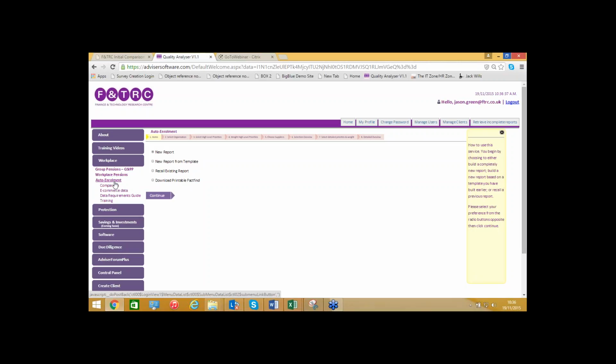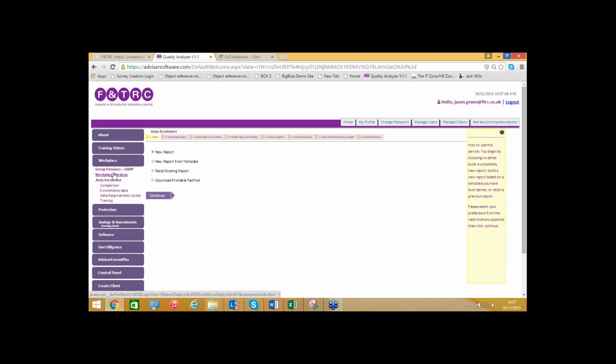That system's open 24/7, so as and when providers make changes to their proposition or their terms or add new functionality, they go in and update their answers in the back office system, and that is then reflected within 24 hours into the system that you're seeing now, Quality Analyser. So the data that you're using to generate these reports is real time and as up to date as possible.